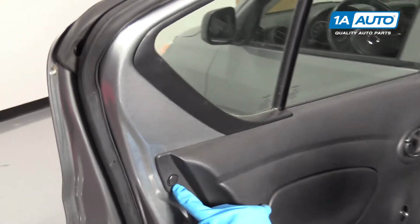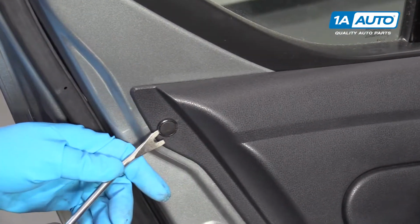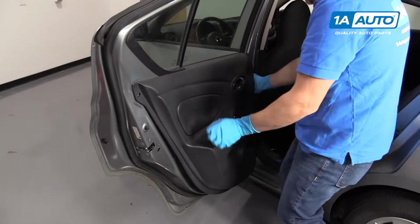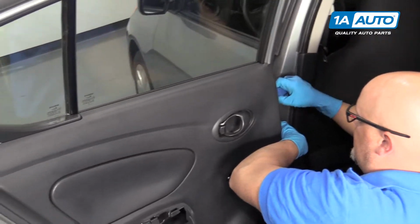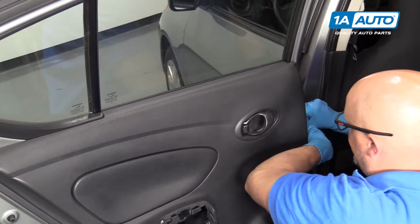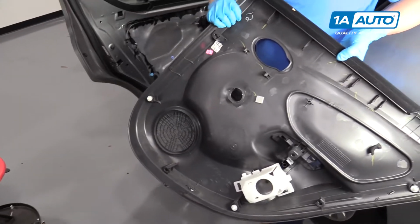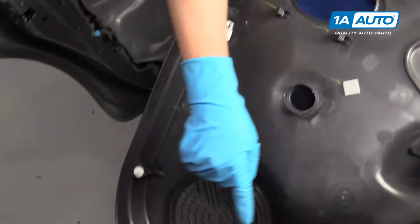There's a little trim push pin right there. We have to remove that. All right, so I'll use a trim tool to remove this push pin. And we can pull out on the door panel. Oh, there's still one locked in. There we go. Then the door panel comes off. There's those little clips that are holding it on, and then the push pins.